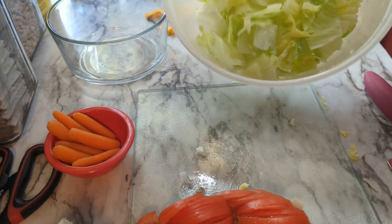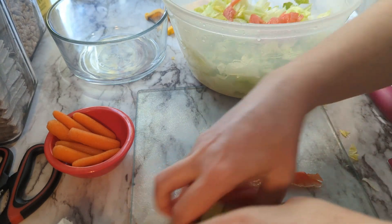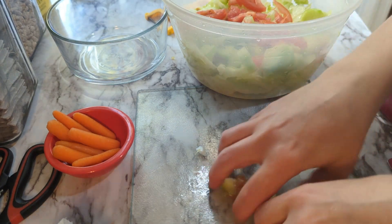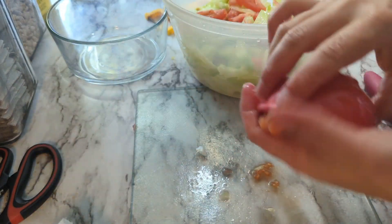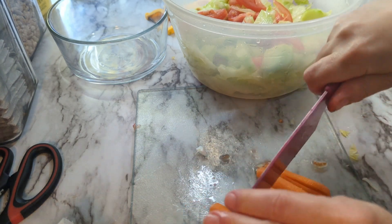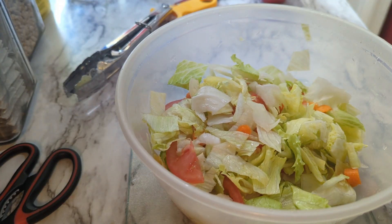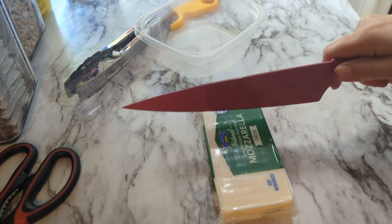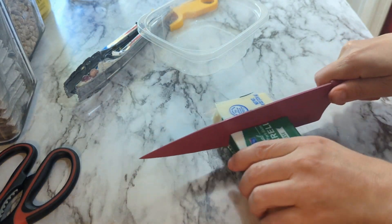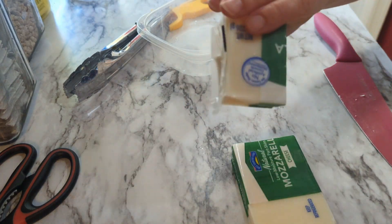I have the iceberg lettuce rinsed. I'm going to leave it in my little spinner bowl so I can toss everything in there — I think it'll be a little more even than just putting it into the bowl. I'm also going to make these carrots just a little smaller because they were a bit large last time. Next we're going to cut off a big chunk of this cheese, save about a fourth of it for tomorrow, and the rest we can use on the pizza. Whatever we don't use today we'll put in the fridge.